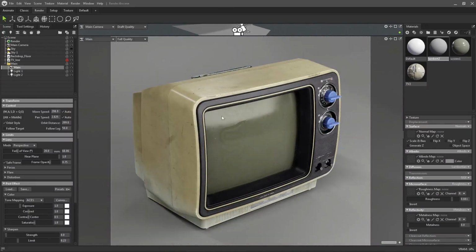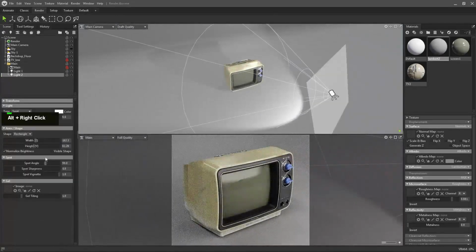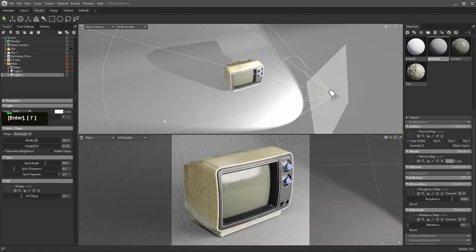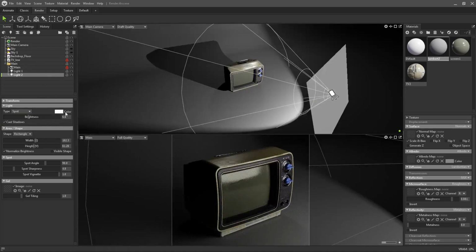All right, sick. And yeah, I'm just gonna lock the camera again. And now we can keep playing with this. For the brightness for this light, maybe that's too bright. 6.6 was fine. I'm gonna turn off the sky though.